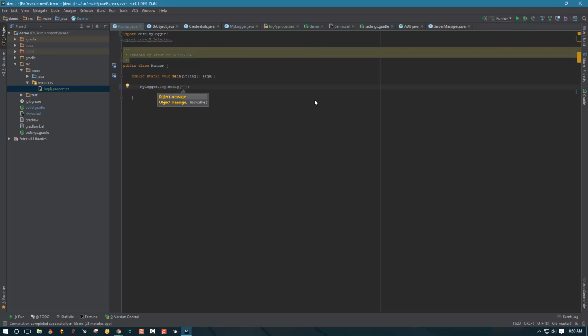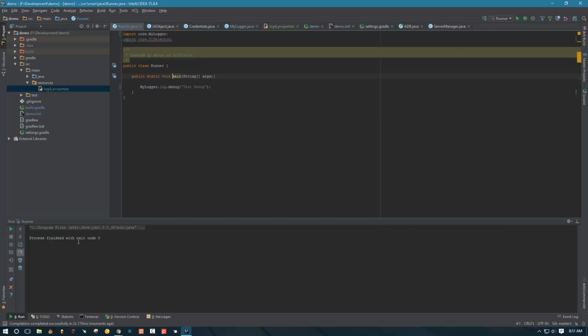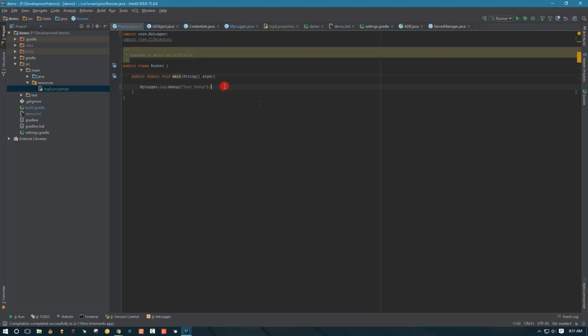So I'm going to say test debug. Okay, and let's try to run this and see what happens. It actually shouldn't work. Okay, well, it seems like it worked, but we don't see anything, right? That's because we haven't enabled anything yet.